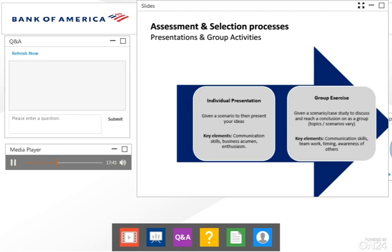Timing is a really big one in terms of presentations and any exercises you're given, really. Make sure that your presentation fits into your allocated time that you've been given. Always refer back to the brief. So perhaps use a stopwatch or your phone to ensure that you remain on time.